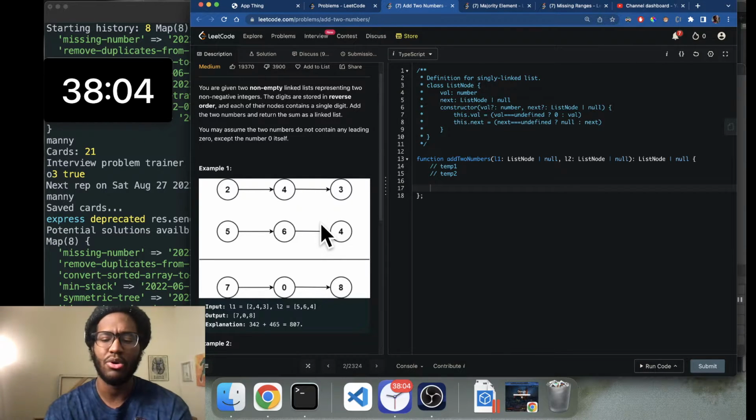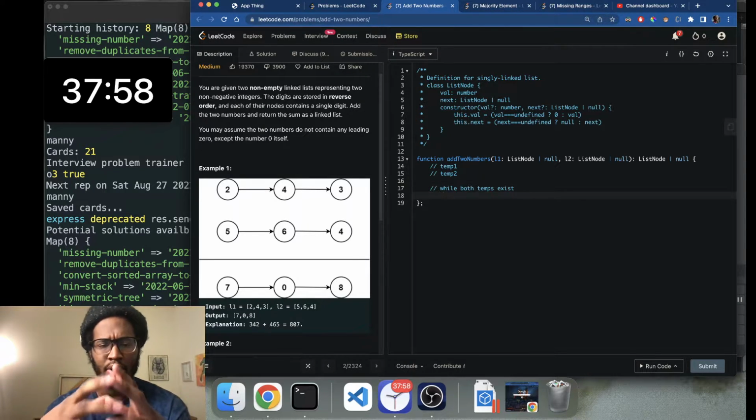You iterate while both temps exist, we could sum the numbers.